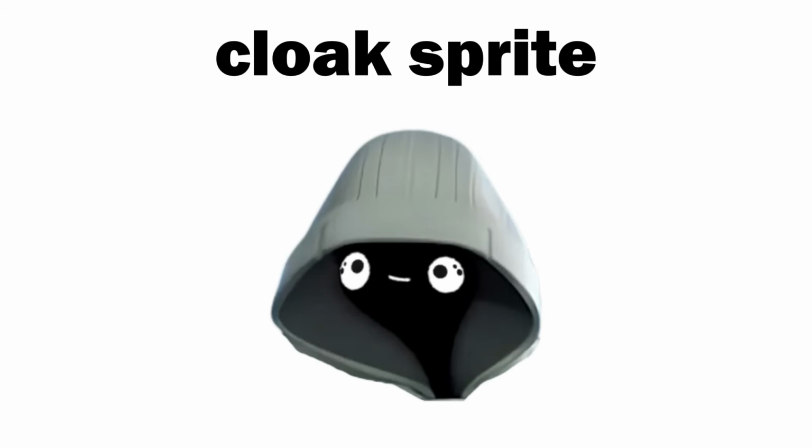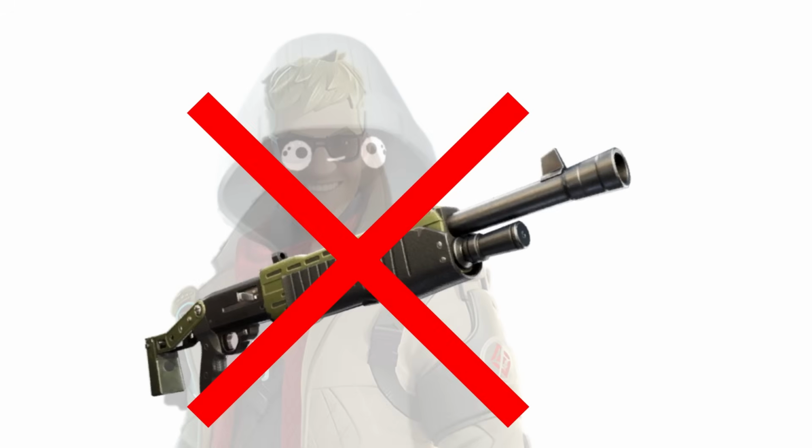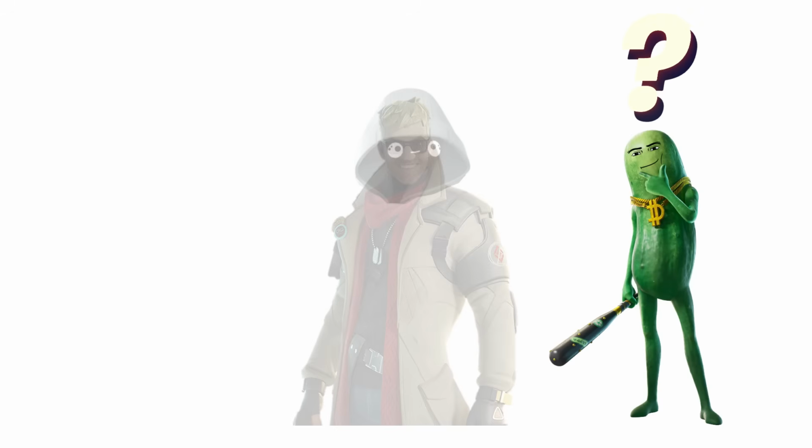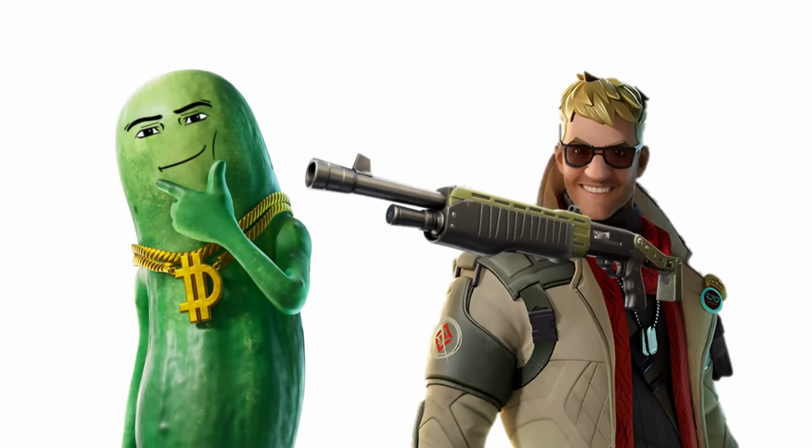Cloak Sprite will also help you in a fight, because when equipped it will turn you invisible like the Cloak Gauntlets. Although you can't shoot, it's still pretty OP because it allows you to sneak out of the fight, or maybe if you want to get free eliminations, sneak to the opponent and one-pump him.